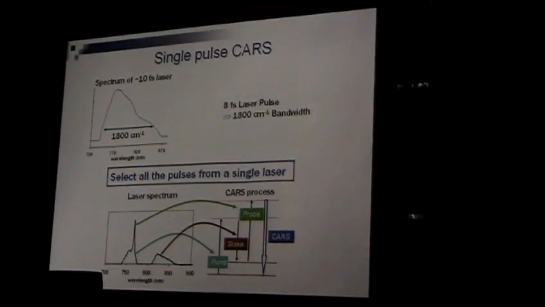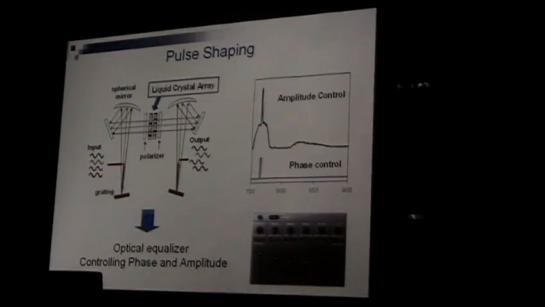Actually, the original work was demonstrated by one group in Israel, and I'm basically developing it, pushing the envelope on that one. The main idea is how to select the 3 pulses out of a single pulse and do that, right? And our tool is something called a pulse shaper. Raise a hand if you have ever heard what a pulse shaper is. Nobody? You have? Okay. Wow.